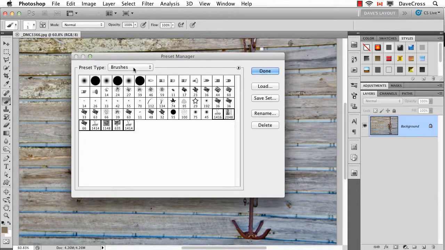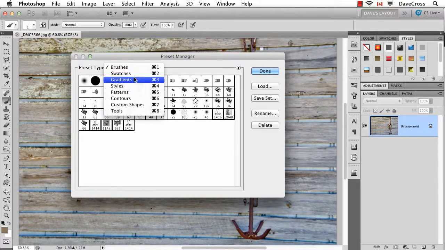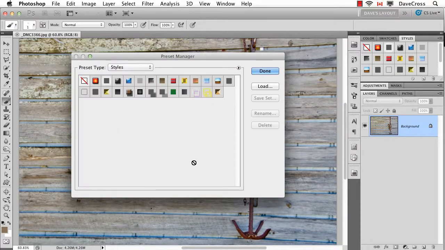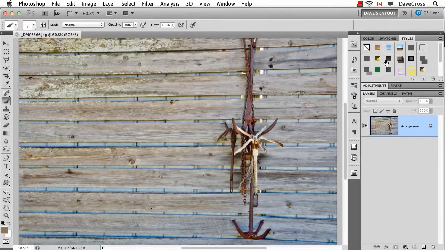The other is as simple as this. Let's go to the Styles panel, and again, there are some styles in here which I just don't want, or maybe I don't want them to be quite up here. Like these first few, I really don't use these very much up to here, so I could take all of these and drag them down so they're further down in the list. So now the presets that I've created appear first. When I click Done, you'll see right away the Styles panel update. So the Preset Manager also controls the contents of what's there, what's visible, so you can delete things if you want.